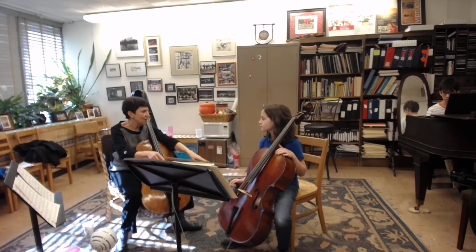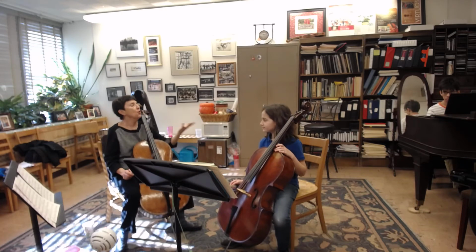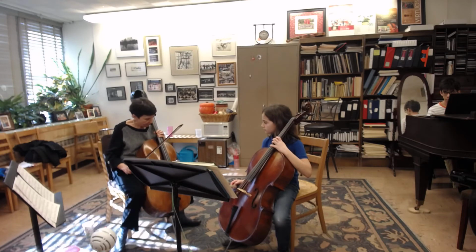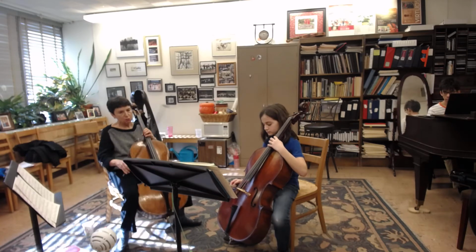His cello, by the way, it's winter time. The reason it's scratching so much is the bridge is too low, and so when you pull the string, when cellos are like that, try not to pull. If you pull the string too much to the left, honey, it makes that noise. So you just pray.